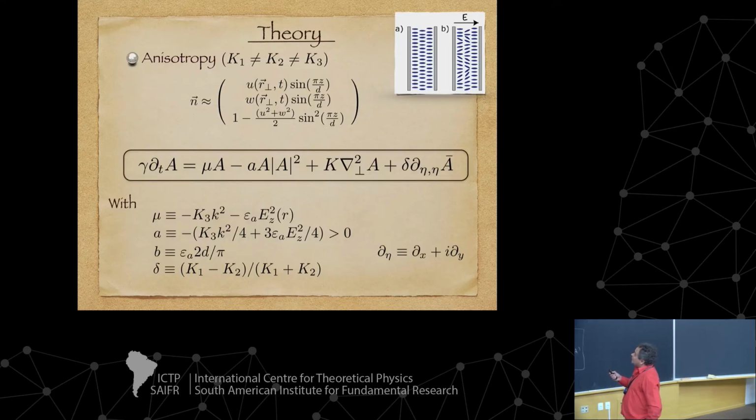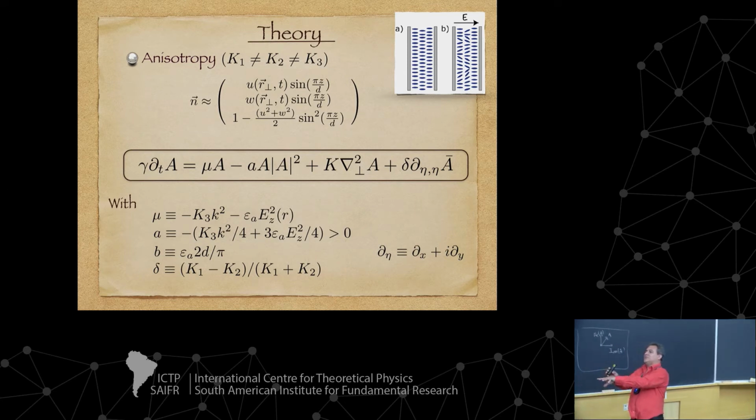But in the previous case, I assumed that the elastic constants are equal, for simplicity. If you don't assume that and perform exactly the same calculation, you obtain the same Ginzburg-Landau equation, but with a small correction. The first effect of this term is to break the rotation symmetry. In the initial model here, there is a rotation symmetry of my coordinates and also my variable. But in this system, this term, as a consequence, has an A bar, and it breaks the phase rotation. Of course, the physical system is invariant by rotation of the coordinates and also rotation of the amplitude. Now it's joined; the symmetry is joined, it's not separated.